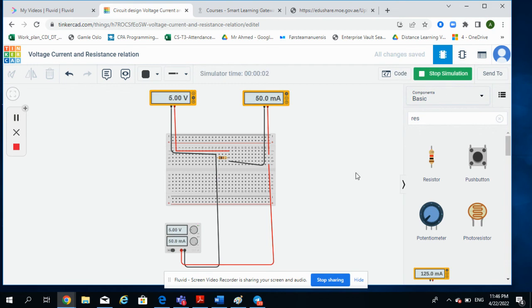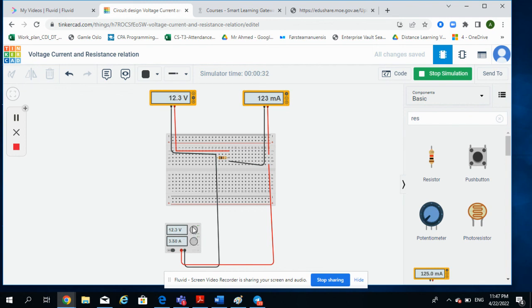There we go, now it's working. So you have to be careful with the connections. I just troubleshot it in front of you. Sometimes with the drag and drop of the wires, you have to practice that because it will cause errors. Now you can see that if I vary the voltage or current, the value of the voltage is differing.